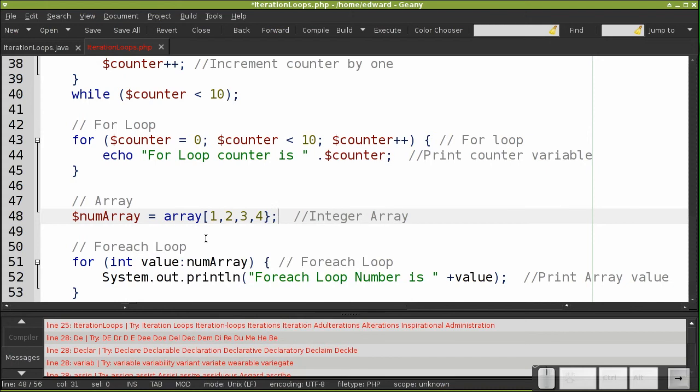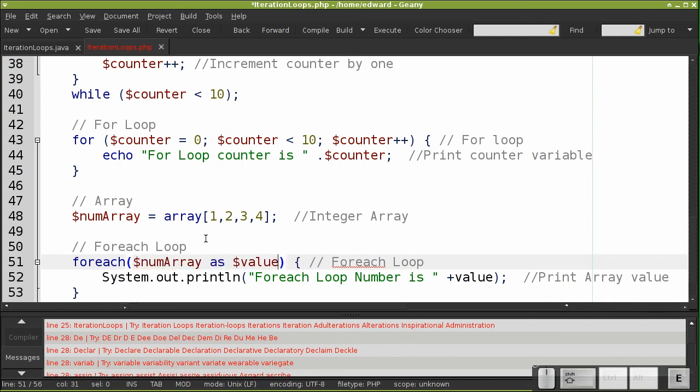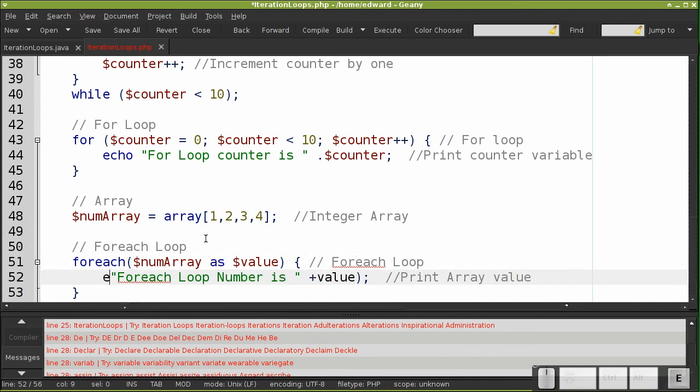We don't actually use brackets. And for each, we use the word foreach, and we enumerate the variable and use as to get the value as the new variable, and then print the array value.